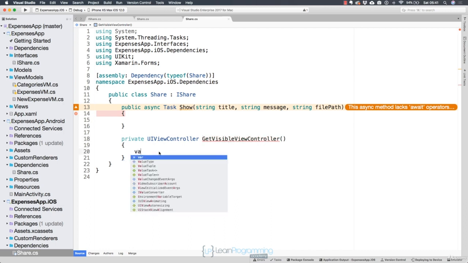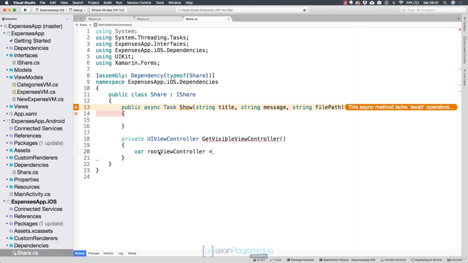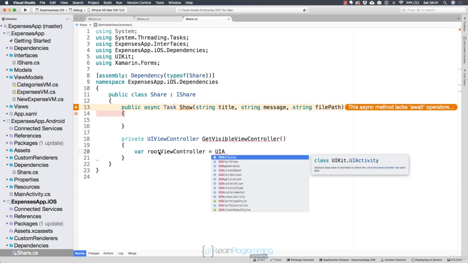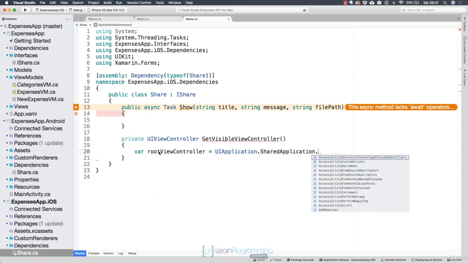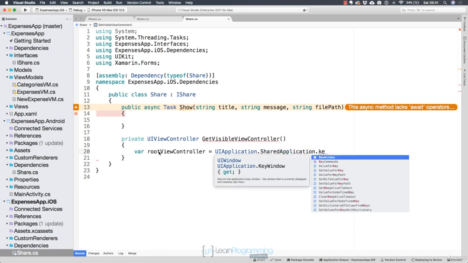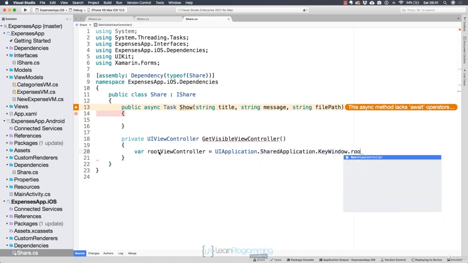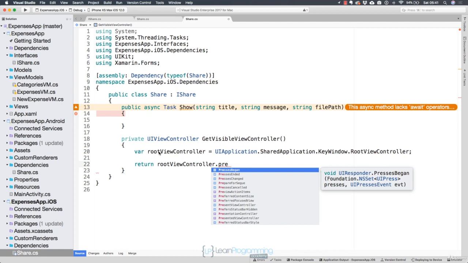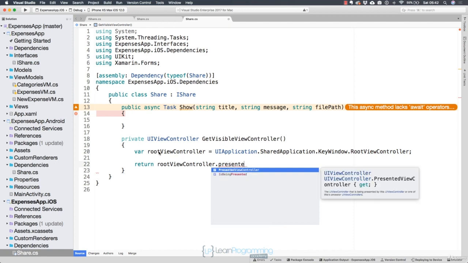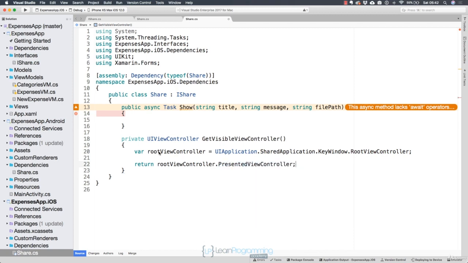And for that, let me just go ahead and get the root view controller, which is already inside of UI application, which has a shared application object that has inside of key window the root view controller. So just like this, we already have that root view controller, but I want to return the presented view controller, which is the actual UI view controller.